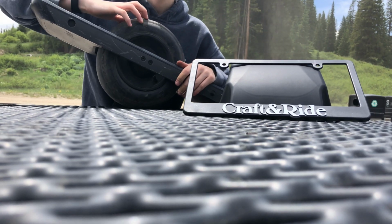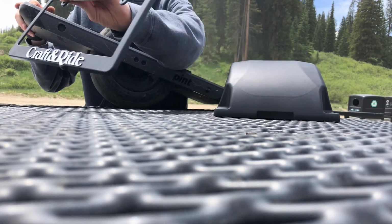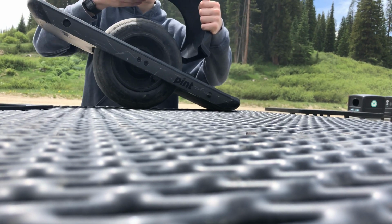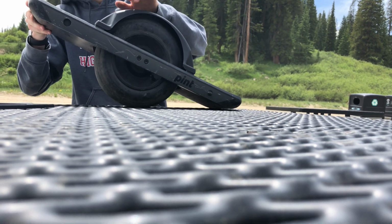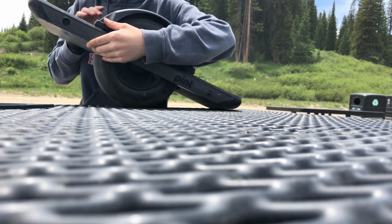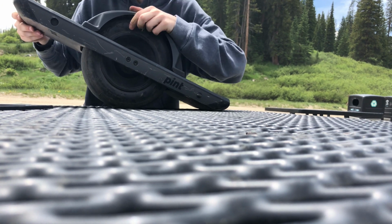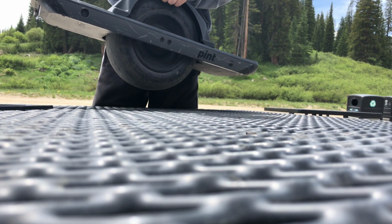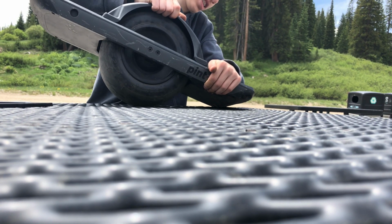Alright, so we've now put on these things. Craft&Ride, thanks again for sending this over. Let's test it out. I'm just going to seat it at the bottom. It's a very easy setup. I bet anyone could do it. Alright, looks like we got it on. Oh my god, look at that. I'm just holding that. Okay, works as advertised.